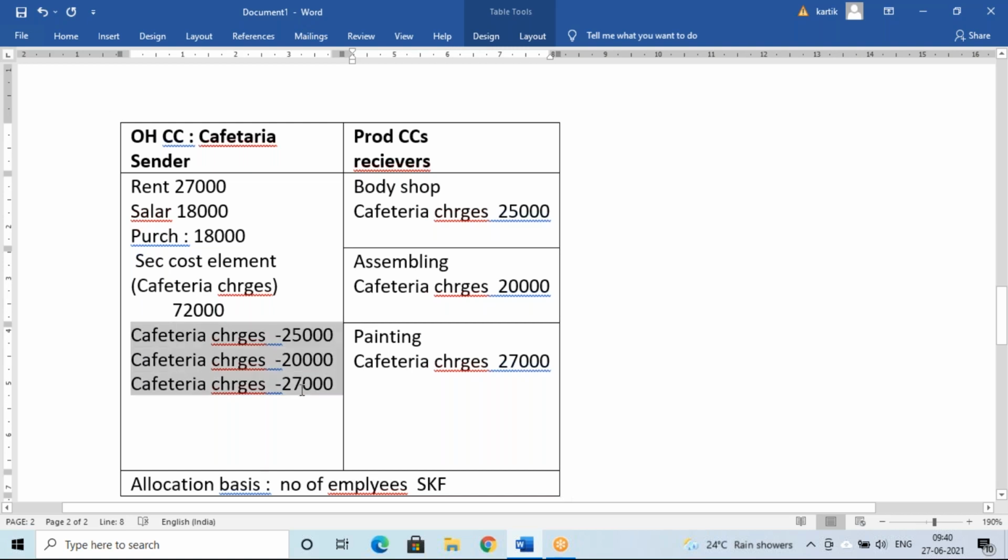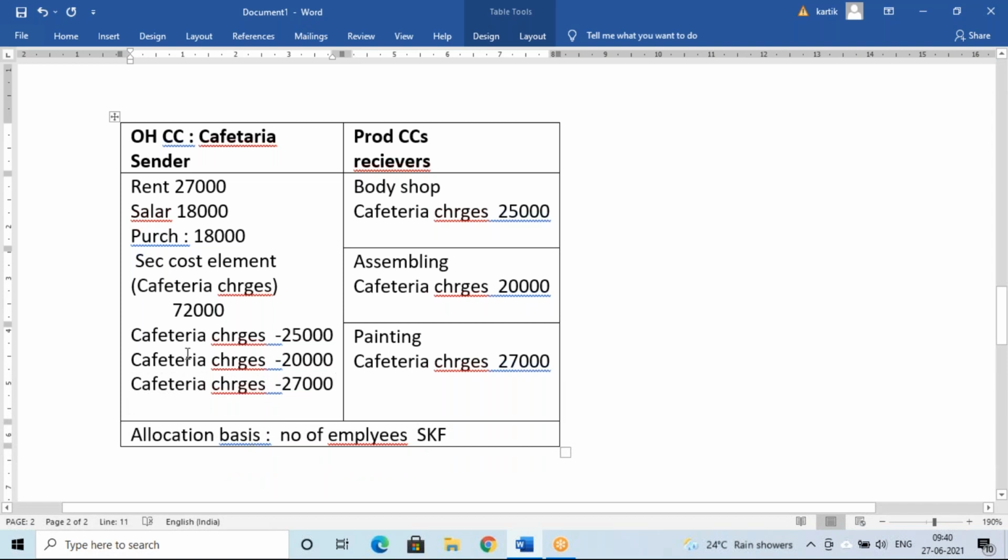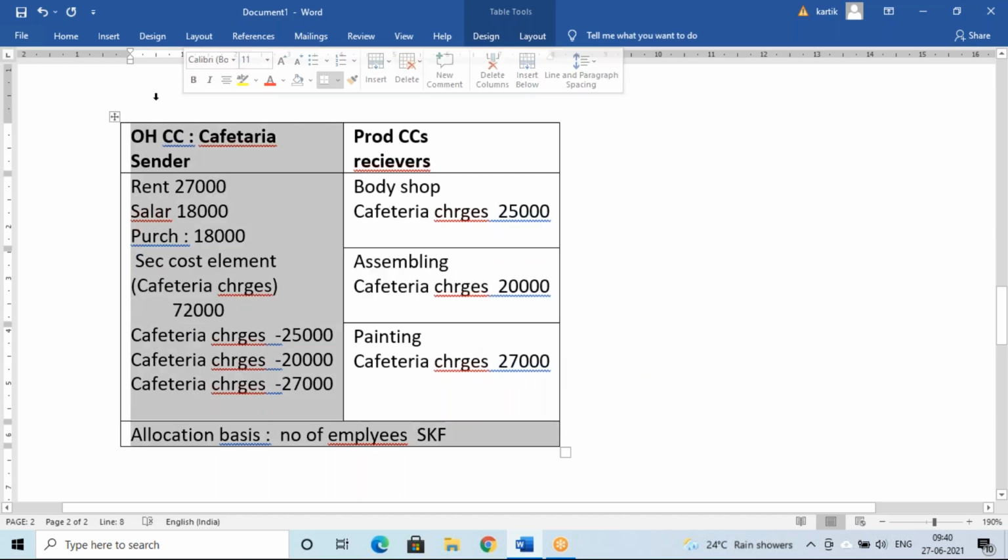So here, just like in FI, the amount is deducted and added to the other cost center. Debits and credits are there in CO too. If you use this kind of allocation, that means you use a secondary cost element and allocate a summary of total expenditure instead of individual cost elements, you call it an assessment.